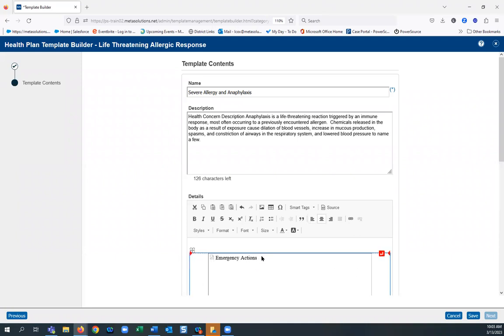You can add tags where you can pull the date, the time, the user, the first name and last name, anything you want. You can style it however you want that template to appear. And then from here, you can save the template. Now remember, you didn't enable this template.